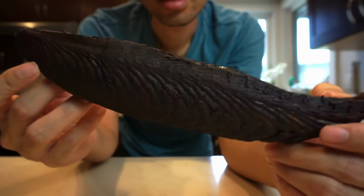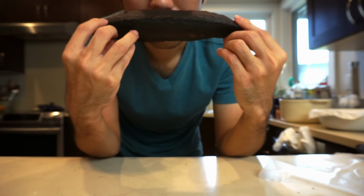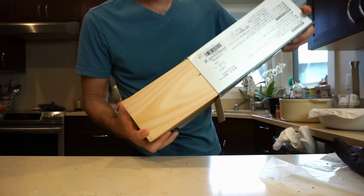So this is what our katsuobushi looked like after 5 days of smoking and resting. It's not perfect, it's still a little wet to be honest, but it smells amazing. It has that nice smoky katsuobushi smell. So let's get it shaved right away and see what happens.